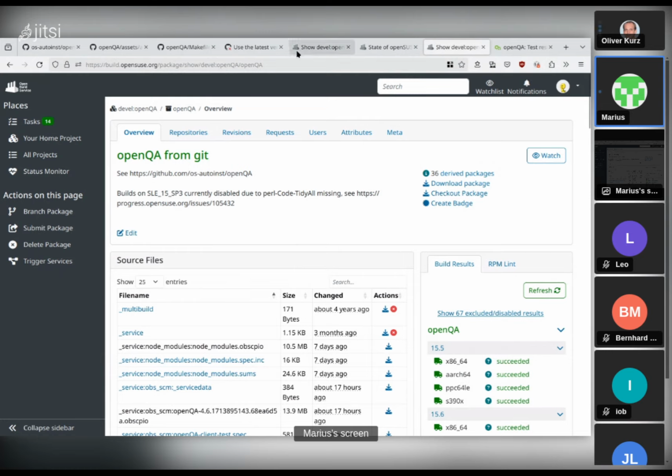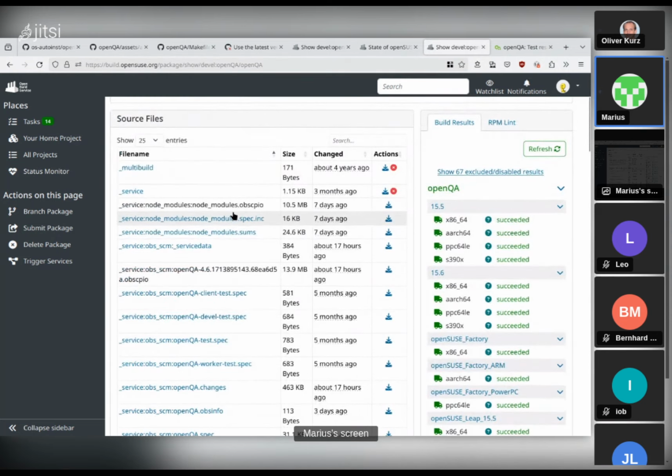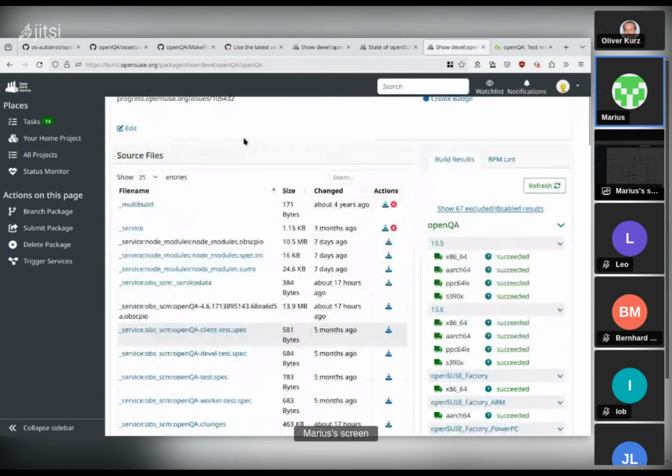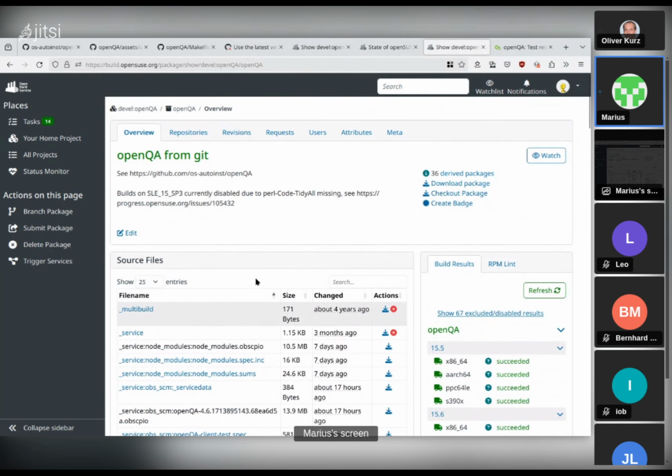So if you have any questions... before we come to that, could you try to summarize again where you see the benefits with the new approach? Yeah, of course, the benefit is that we don't manage an archive here in this repository manually.